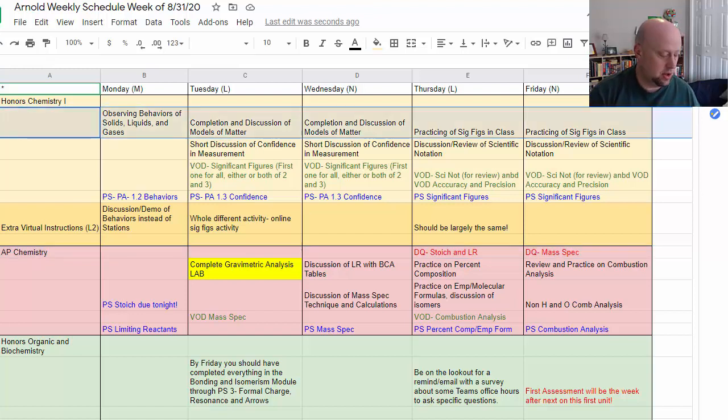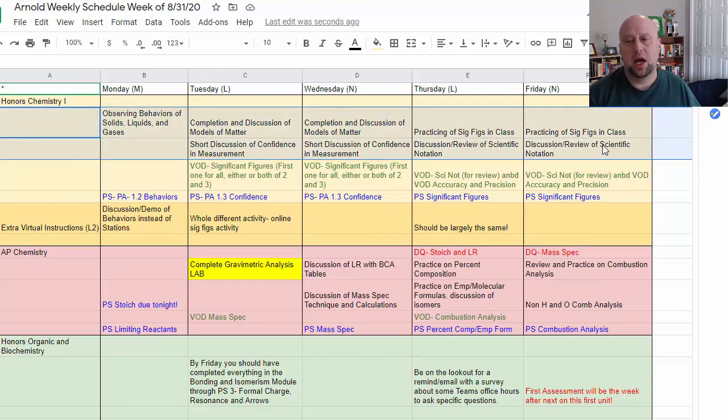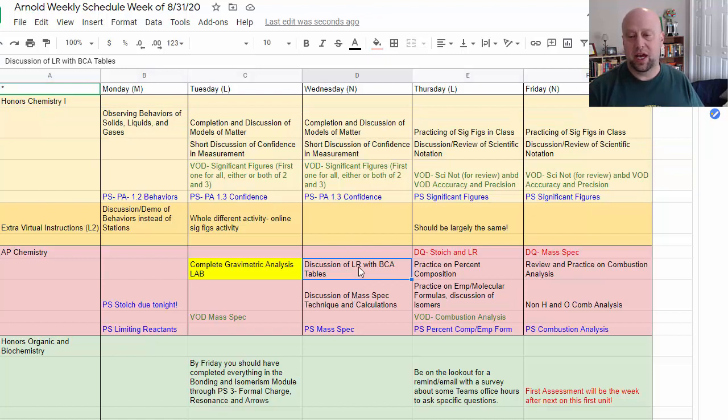Below that line, like here for Honors Chem, if you look at these 2 lines, usually anything that's in black text is just a general description of what we're doing that day. You can think of that as your standards and objectives for that day. So we're going to be practicing some sig figs, reviewing scientific notation on that day. On Tuesday, we're going to be finishing up our discussion of the models of matter and starting to talk about confidence in measurement. If I'm lecturing on a given day, usually it'll say lecture or discussion of this particular topic, so that you'll know. This is really useful, obviously, if you're out, and then you can know what's going on that day.